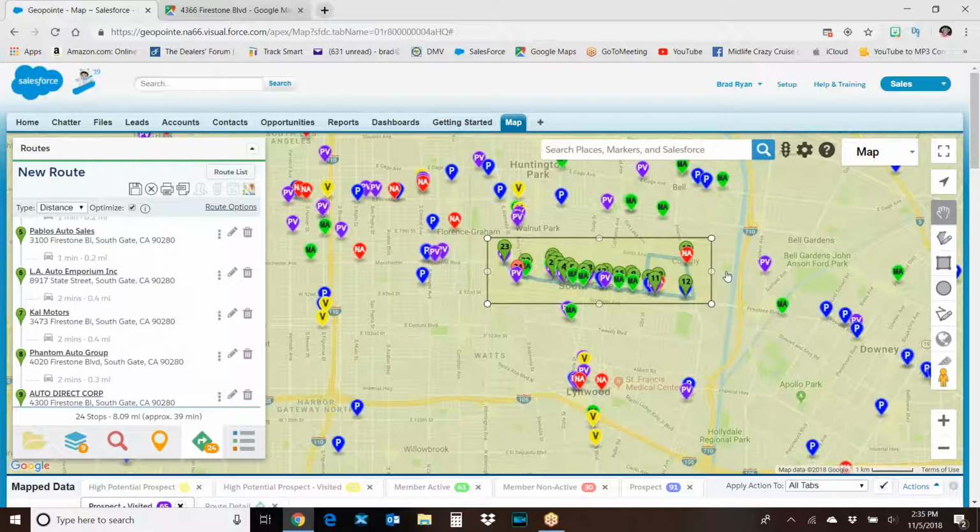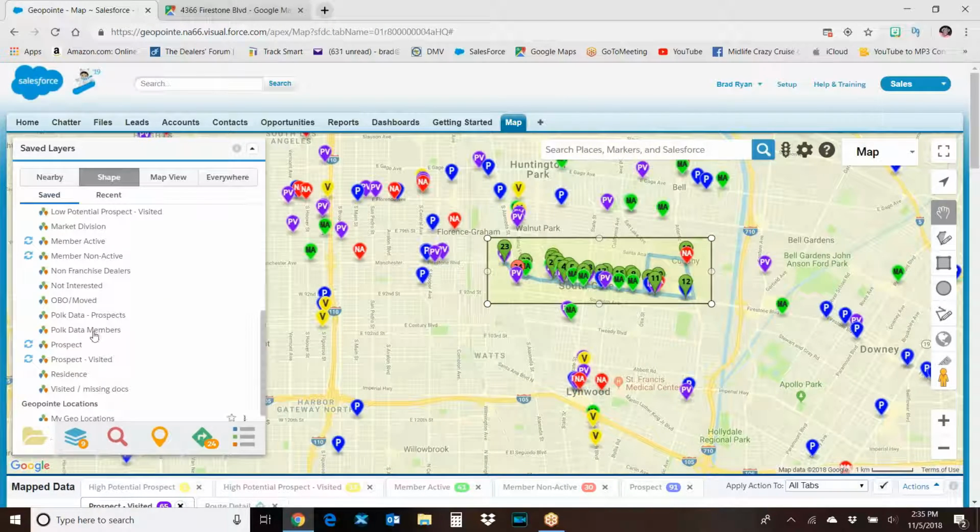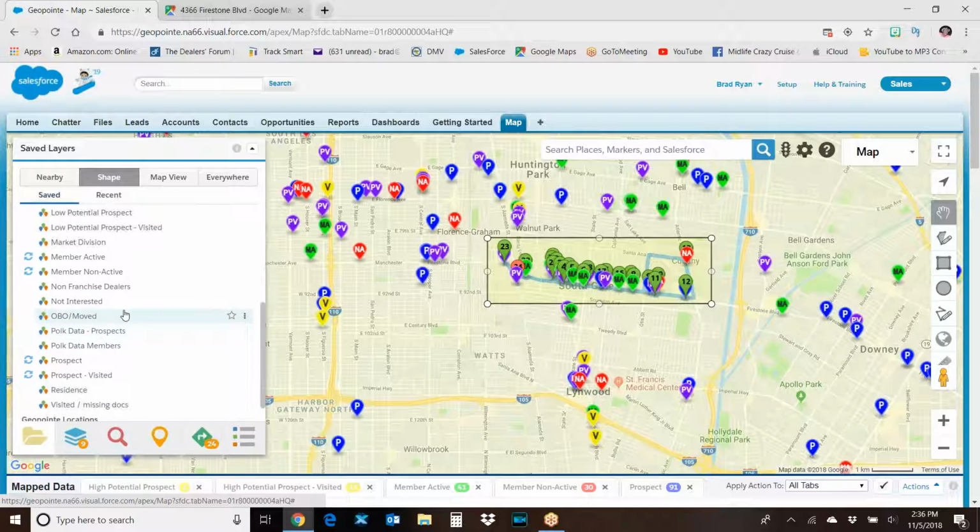So again, just to recap what I put on the map. Also, you can put in your poke data prospects as well. The poke data is basically guys and how many cars they've sold in a year. I guess it's a couple years old now, the data, and I don't even know if it's been put into the whole system for a while.